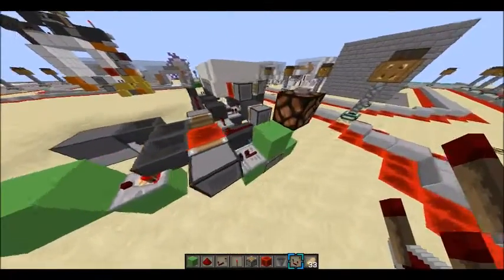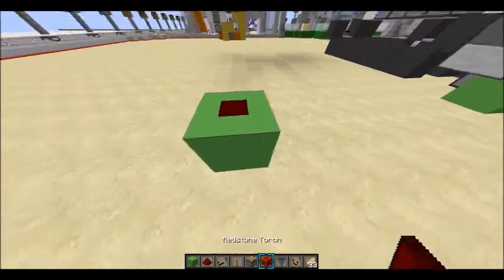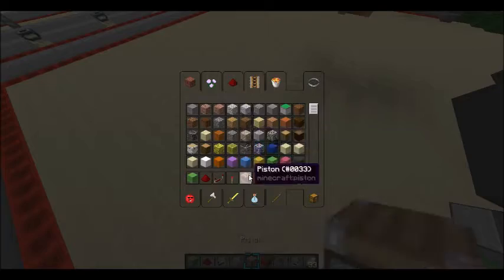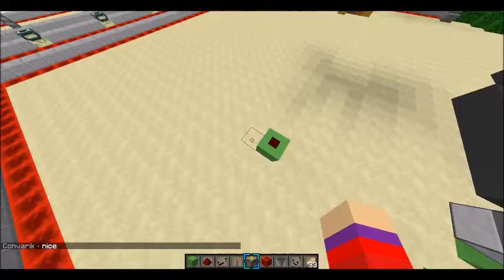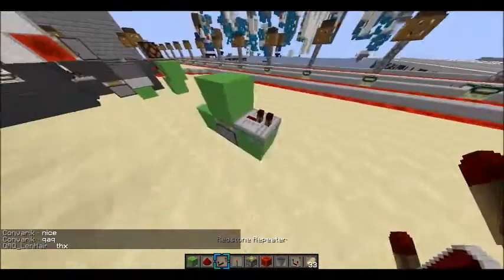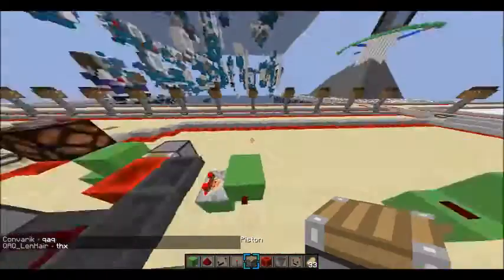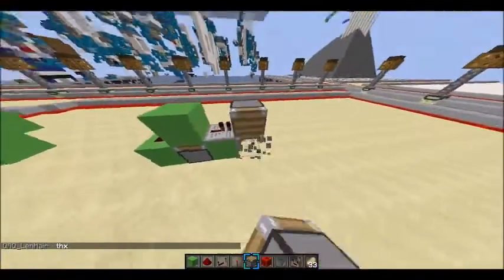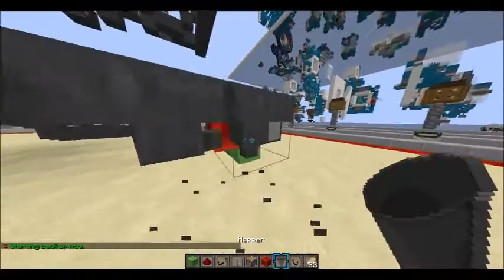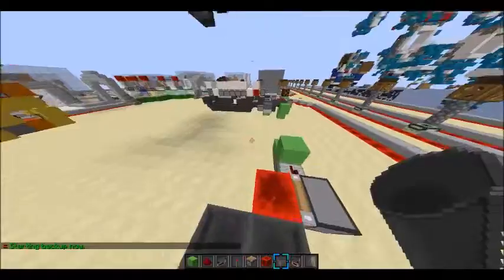So the first thing that we're gonna do is our input. To do that, place a block with a sticky piston facing upwards just like that, with a repeater facing out of it. It's going to go up into a piston with a redstone block right there. You're going to want hoppers there and there facing into each other. Put the items in there.